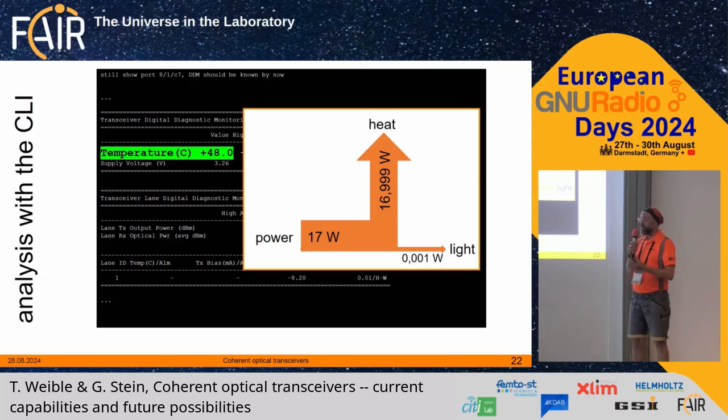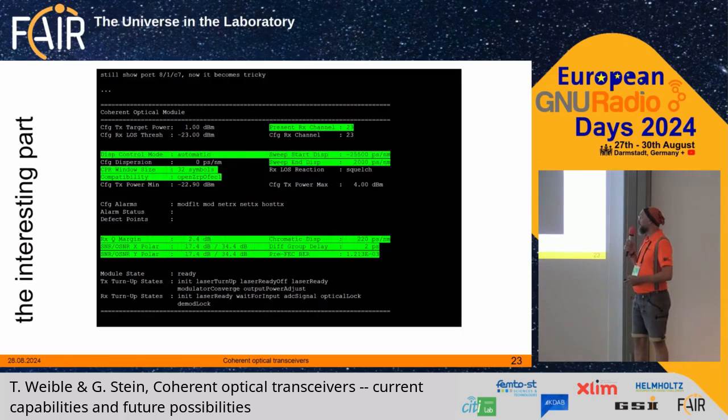Therefore, because we have heat, we have to monitor and take care about the temperature quite well, because otherwise we will overheat the whole thing. And the third section, we saw there are now the coherent parameters, and they are quite new to the optical transmission world when it comes to the pluggable modules, and I will go through them now step by step.